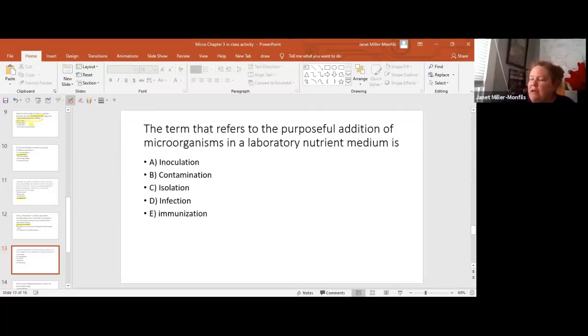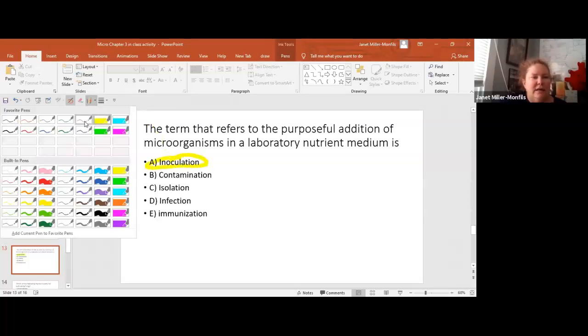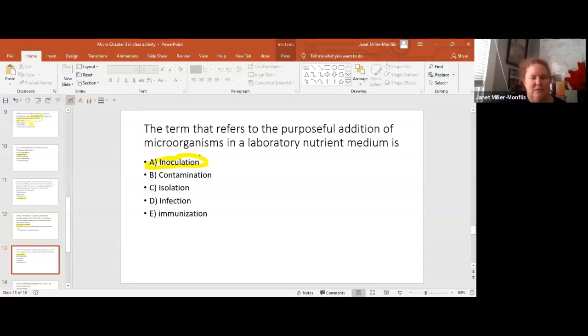I always stress this in every single class that I teach: always try to take things outside of the question. Inoculating, we'll talk about inoculating loops and different ways to inoculate, or purposefully put in, a microorganism. But if you think of contamination, like I used to make cheese, and a mold would be a contaminant. You guys are going into the medical field, you don't want contamination because that's going to lead to problems. That's the non-specific organism that would be growing in whatever you're looking for.